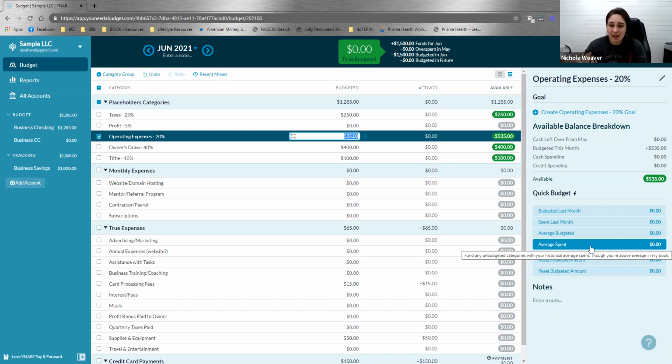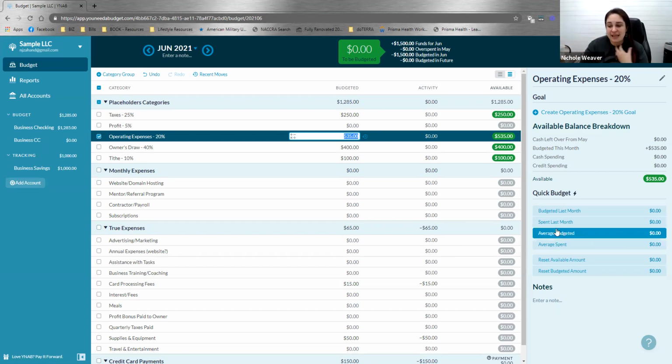Maybe you can pay for a VA. Maybe you find out you've got an additional $1,200 a month that you're putting into your operating expenses account, meaning you have an extra $1,200 a month to spend. Maybe you get a video editor or a VA or a community manager, right? All the things that you're wanting to do for your business.